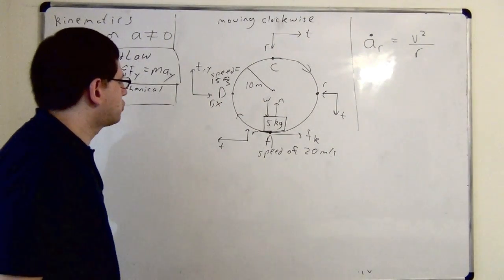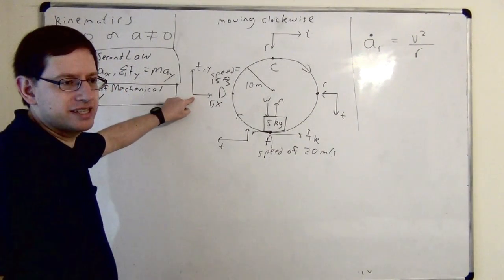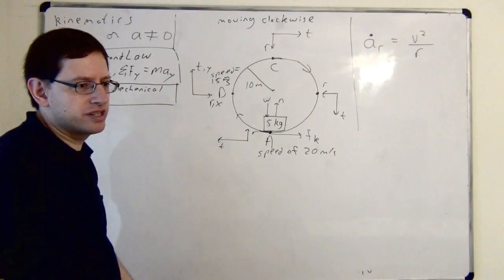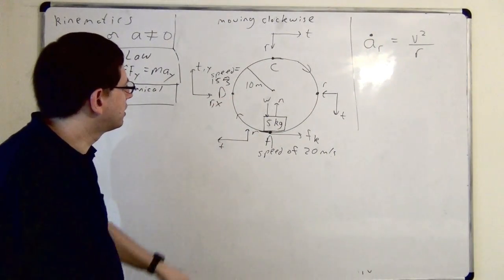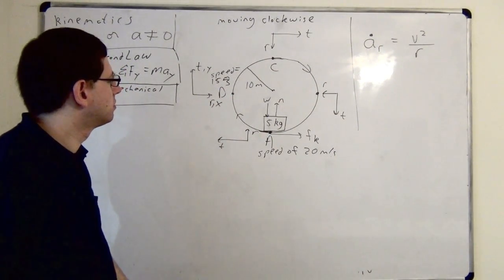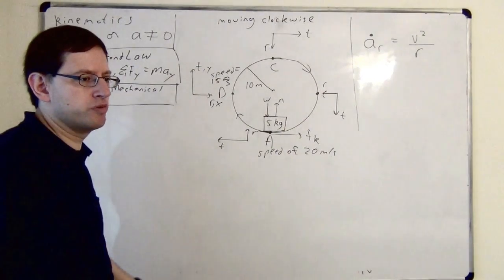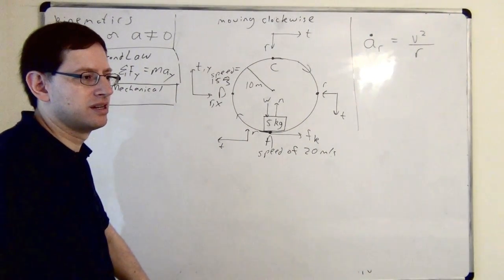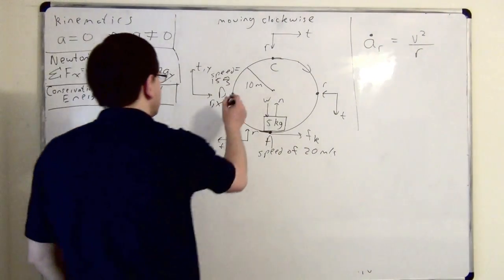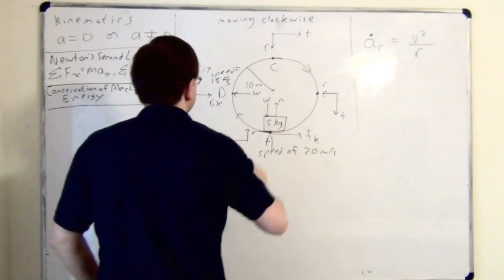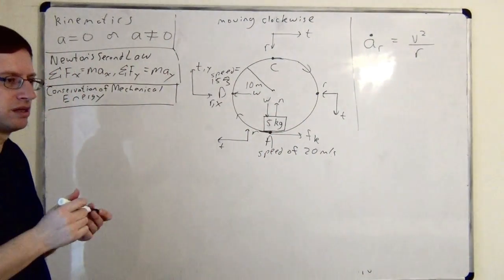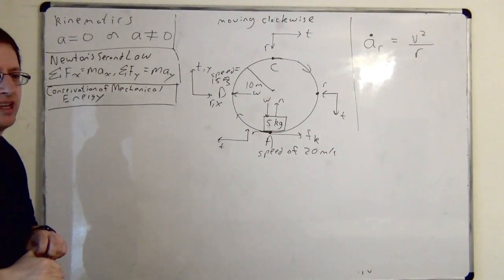Okay, so we've already written down our axes. So we have to identify all the forces. What would be one of the forces on this object? The weight. We always start with the weight. What would be the direction of the weight? To the left? So you're saying the weight is in this direction? No, it's going straight down. So what's the direction of the weight? Straight down.